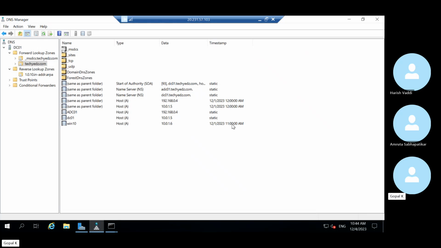So this is the host record. And then we have something called the alias record. So far, do you have any doubt in terms of host record, naming server record, or SOA record? No. Okay, Harish, are you clear? Yeah. Just NS lookup. The reason is that the reverse lookup zone is not created properly, so that is the reason it's not working. NS lookup is basically used to check whether it is resolving the host name to IP and IP to host name or not.